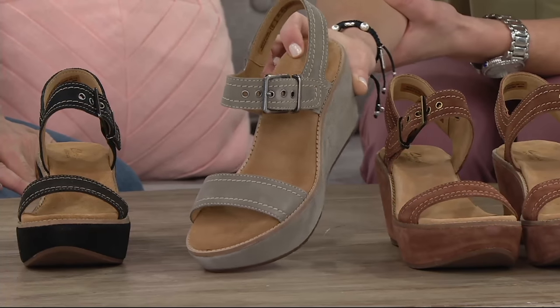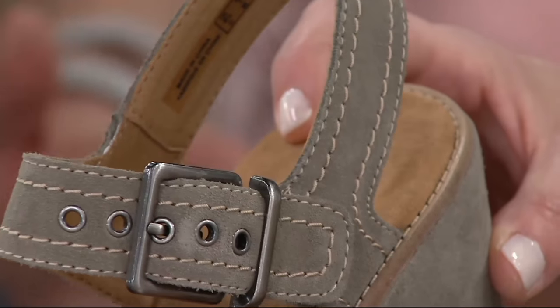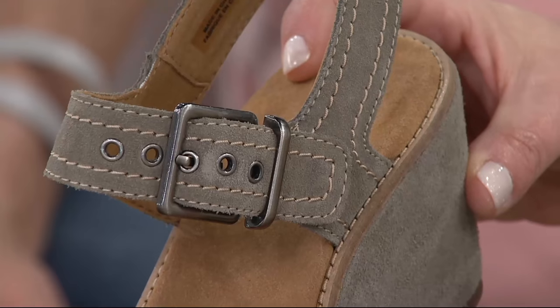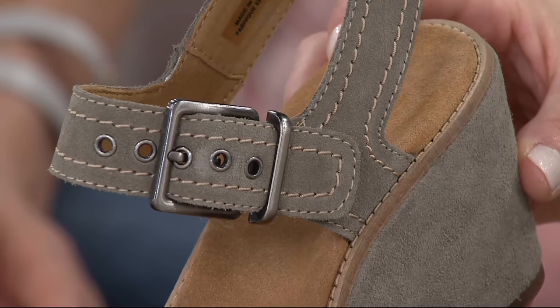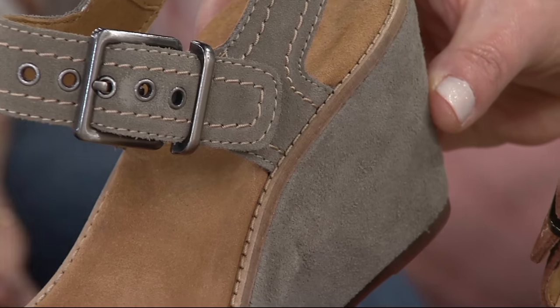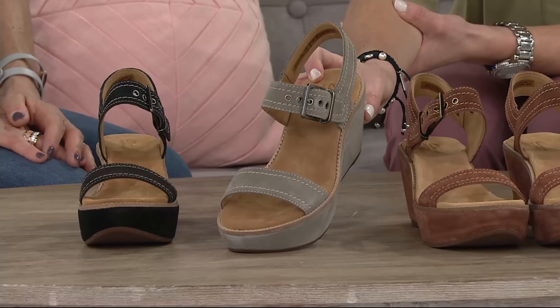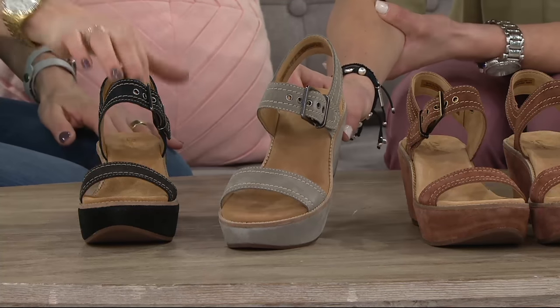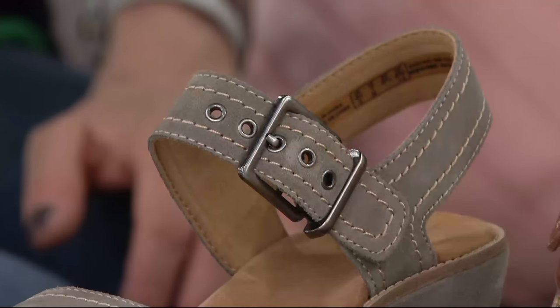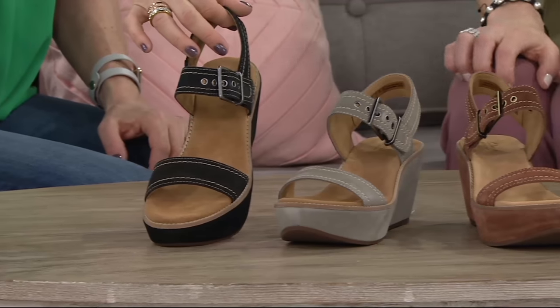Now, here is Sage. This is the pair that I have on right now, which, let's describe Sage. Not as much green as I think gray. Right. I think it just has a hint of green and gray. So you could pull it out because you are wearing your green top. But it's a very good neutral. It's an easy neutral. Yeah, really nice. And then it has more of that, I'll call it an antiqued silver. Yes, that's hardware detail to it, where the dark tan had the antique brass. And then finally, we have a black pair for you.